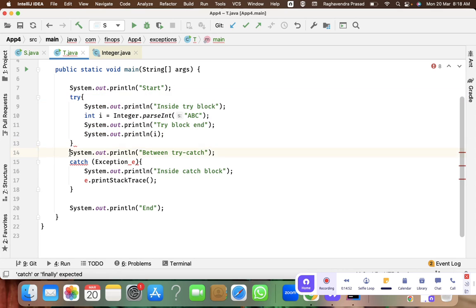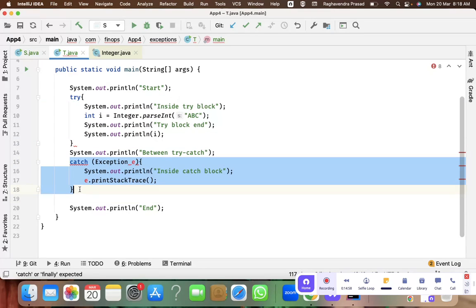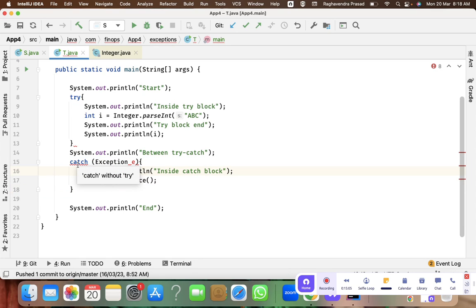So when you put something in between, it will assume that try is a different thing and catch is a different thing, so it will not understand. That's the reason it will fail. If you see, catch without try. It is saying we are putting the catch block without the try block because it is not immediate to the try block. If you just comment out this one, everything will fall in place. Clear? Now you understand.